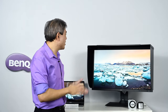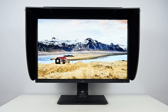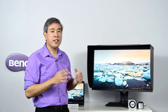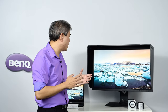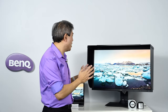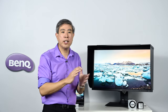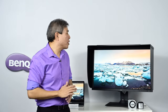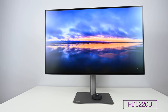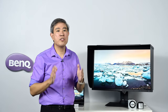The shading hood inside is lined with felt to minimize reflections. The display's overall design uses neutral gray throughout — a conscious design choice so the color won't bias your vision when looking at the display. The hardware just blends into the background so you can totally immerse yourself in your photos and your work. The SW line is not flashy, but everything blends in and lets you focus on what you're doing.